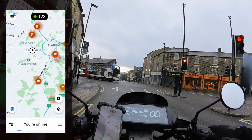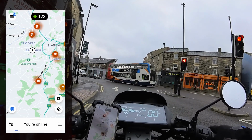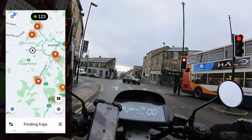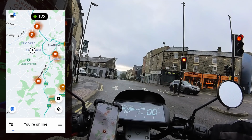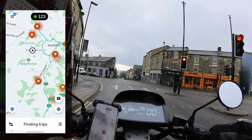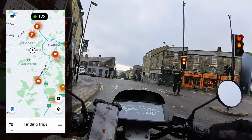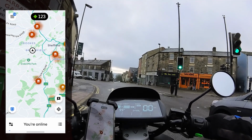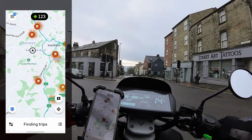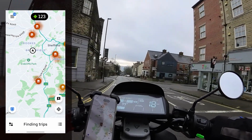Anyway, I'm going to keep going, and so that's an example of one where I rejected it just because £6 for 5 miles is not great. Ideally, you'd want a better ratio than that. Ideally, you're looking at £2 for 1 mile. I mean, normally I do take my first order, but in this case, I think I'm going to reject that because I'm heading towards a different part of the city. So we'll leave that one for now.